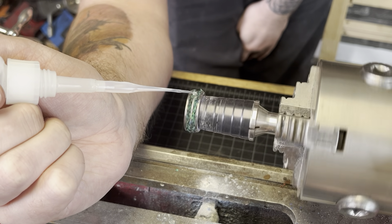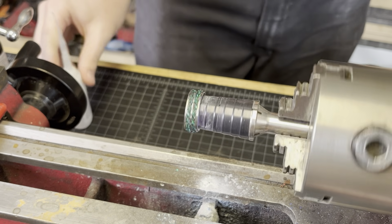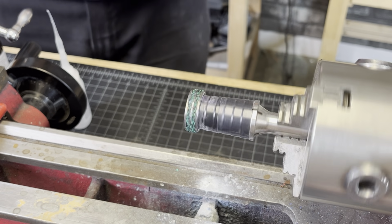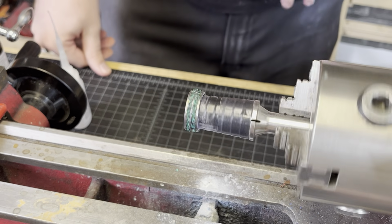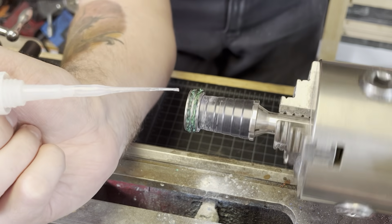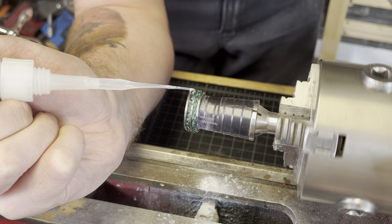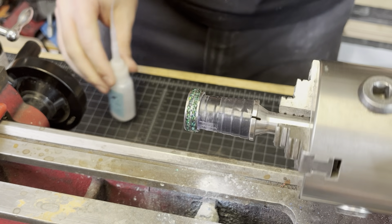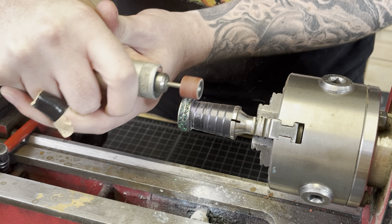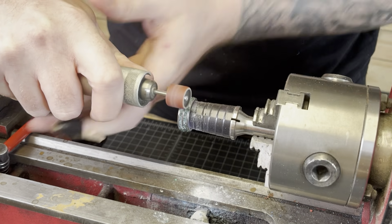After that side is inlaid, then I'm just going to do a couple layers of the super thin to build up any low spots or any gaps, just to completely fill that channel up. And then once that is cured, I'm going to take our rotary tool using an 80 grit sanding drum and sand that all flush.